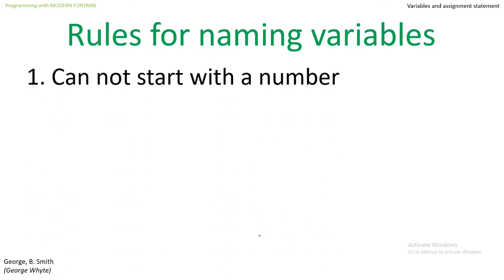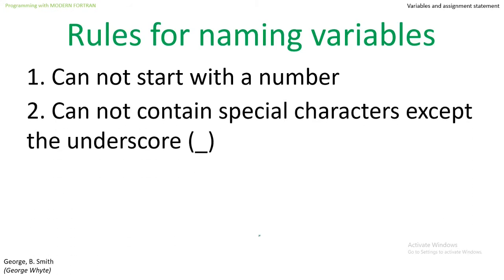The first rule of naming variables is that a variable name cannot start with a number. So just take note of them. We are going to see examples on them in the next video. But variable names cannot start with a number. Take notes. You can just jot them down. Number 2, we say variable names cannot contain special characters except the underscore. So the underscore is this very guy you have here, this guy in this bracket. That's what you call the underscore.